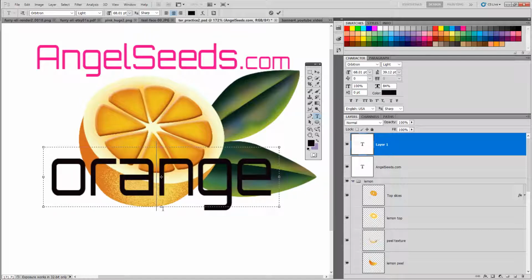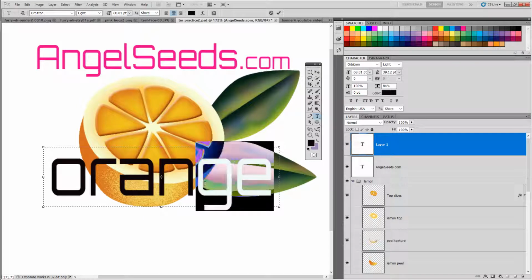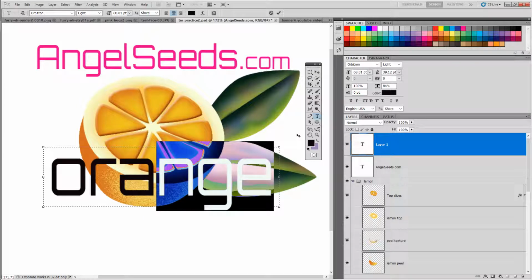And then while you're in the text tool, you'll have a little character box right up here in a paragraph box. And in the character, you can do the same thing. You can drag, but what you want to do is make sure that you have your font selected.